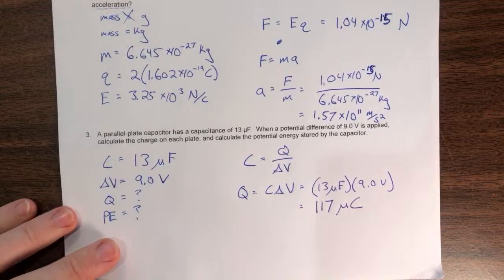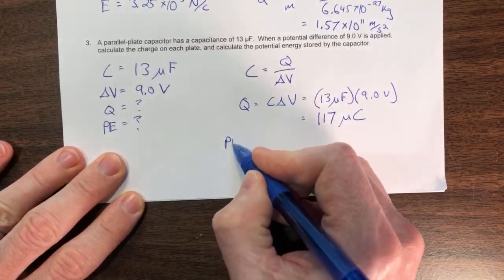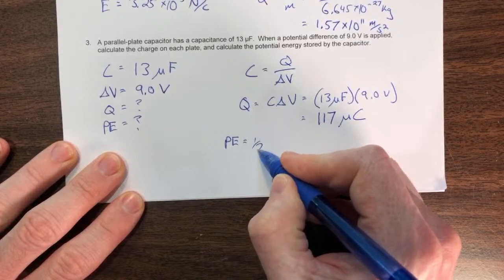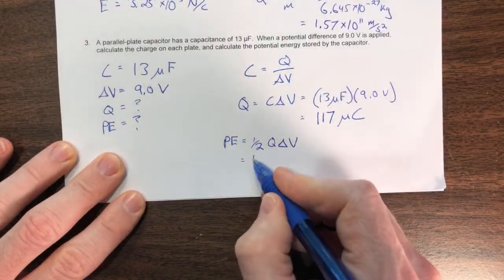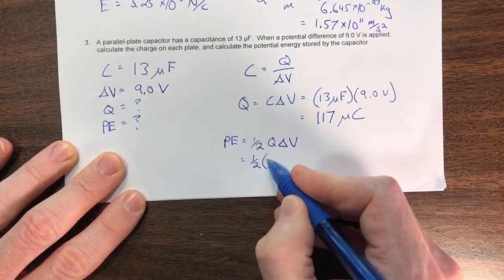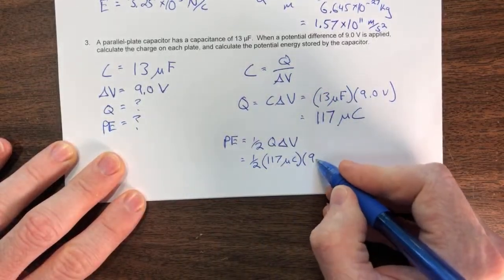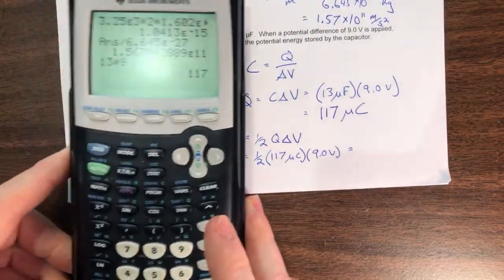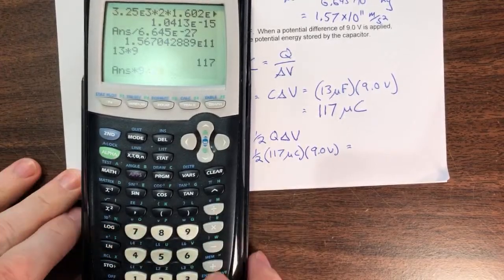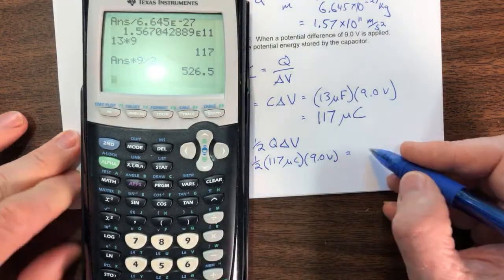Now you have your equation for potential energy. You have a couple of different equations, but we can just use this one: potential energy is 1/2 Q delta V for a capacitor. So that's 1/2 times 117 microcoulombs times your 9 volts, and that's it. 117 times 9 divided by 2 gives us 520. Well, technically we only have 3 significant figures here, so let's make this 530.